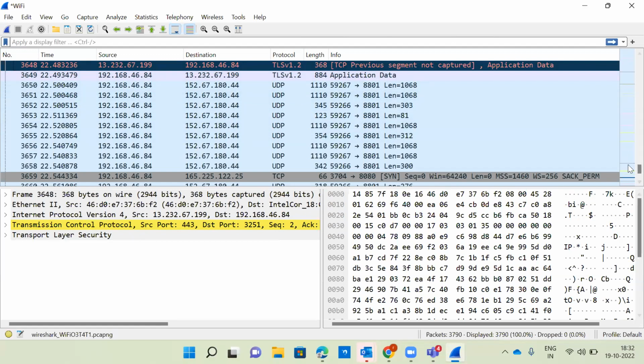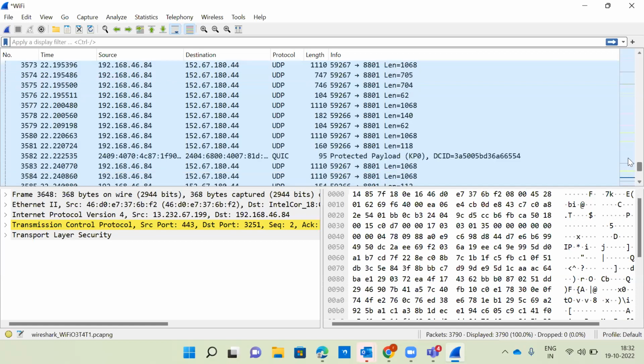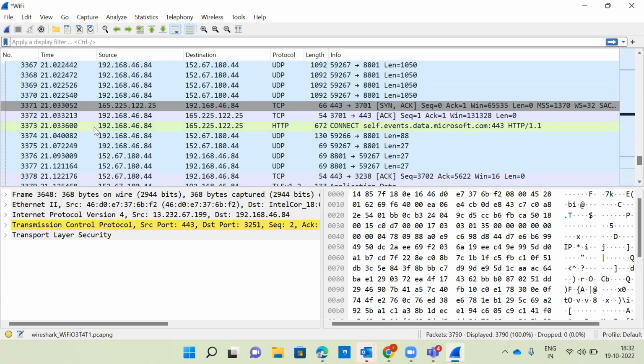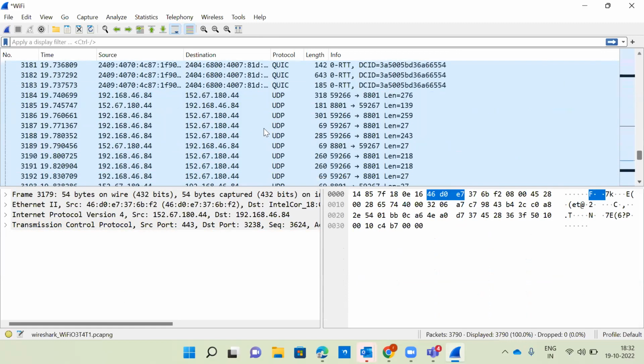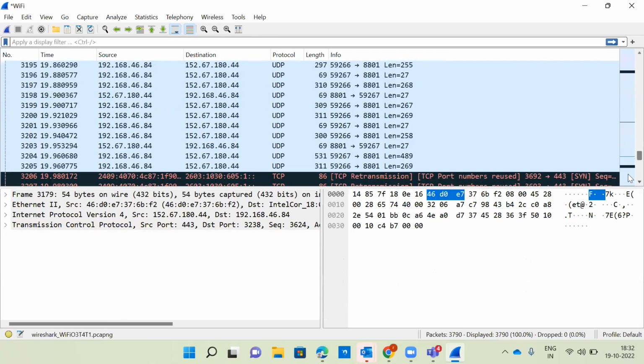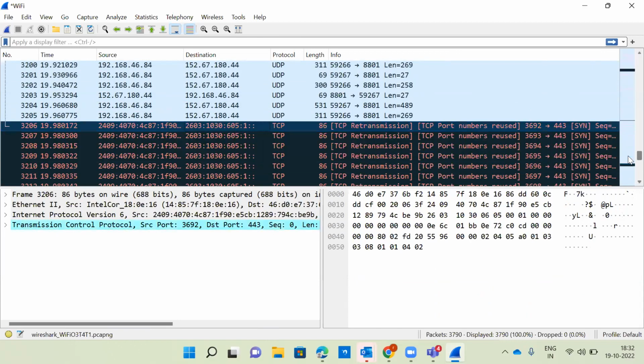Now you can move down as well as up. Here also some issue is there, different color, so here also an issue. Whatever red or other colors are showing, issues will be there. That is the meaning. Most of the cases, red color, we have to suspect there is an issue. Meaning either errors, packet retransmission, packet dropped, TCP three-way handshake not completed, TCP flags not enabled, or maybe the ping command is not completed, and so on.